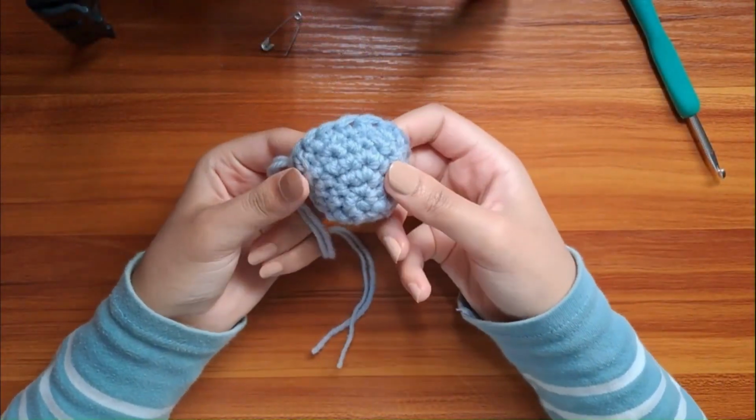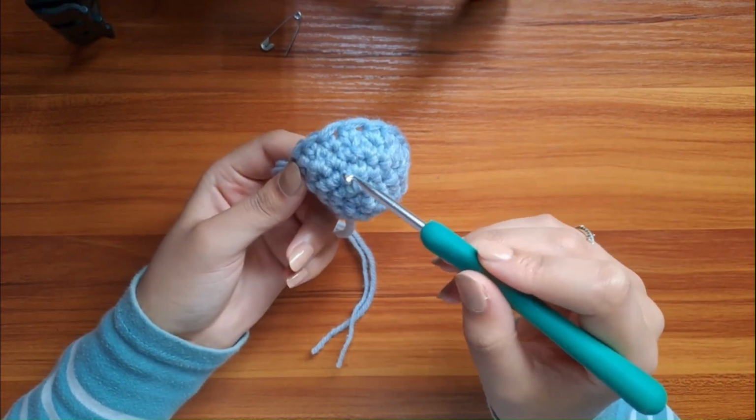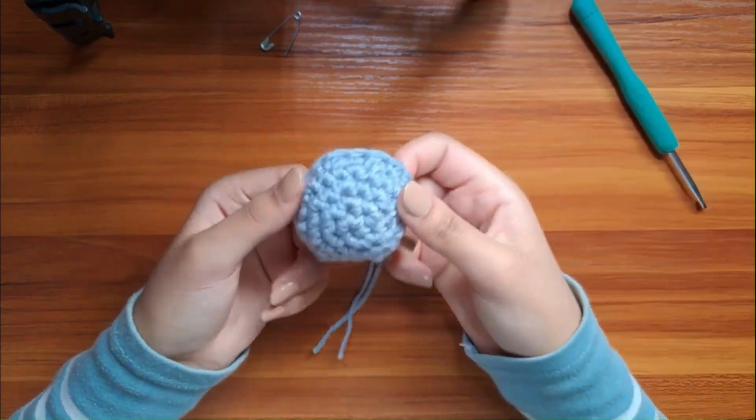For the muzzle, start with a magic ring, then make 2 single crochets in each stitch. 1 single crochet increase, then make 1 single crochet for 2 rounds.